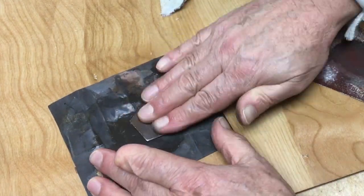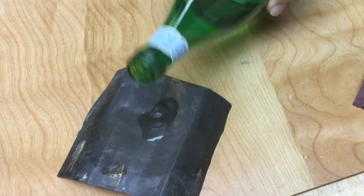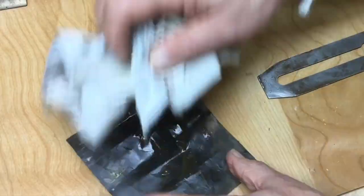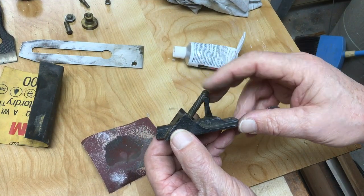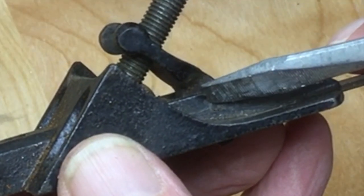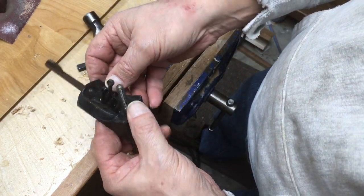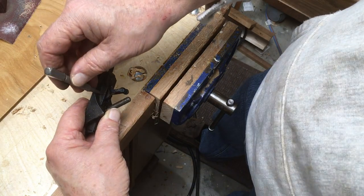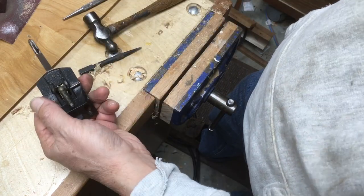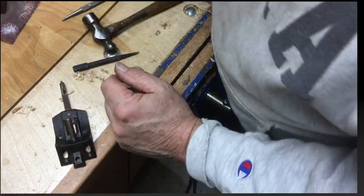So I spent a little bit of time on the chip breaker and on the blade just to get the stains off of them. And you know, I got them to look actually pretty decent with just a little bit of this sandpaper time. I also removed the little adjusting yoke. You can see that little pin there. You can knock that out with a punch, and you can pull that yoke off of there fairly easily just to get into some of the cracks and crevices to clean up the part to get it ready for painting. So I did that as well, removing that yoke.